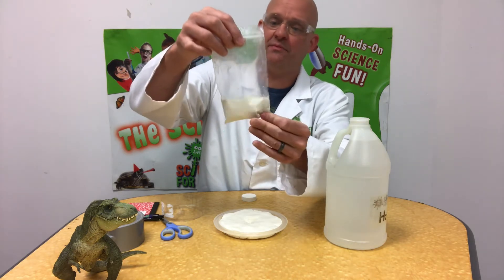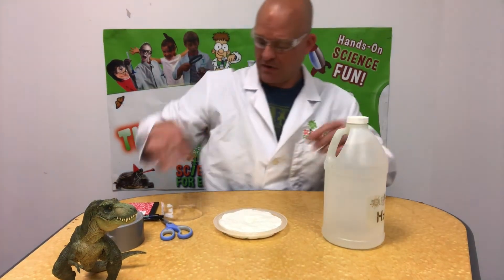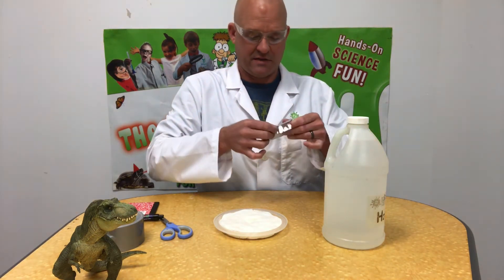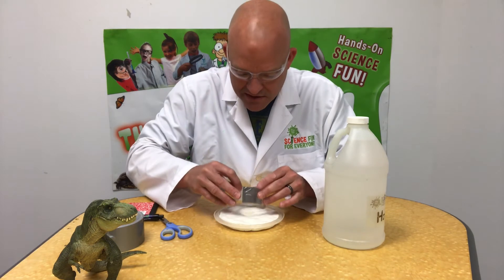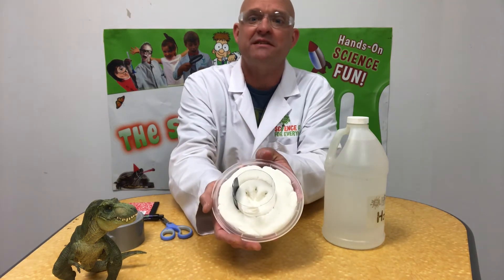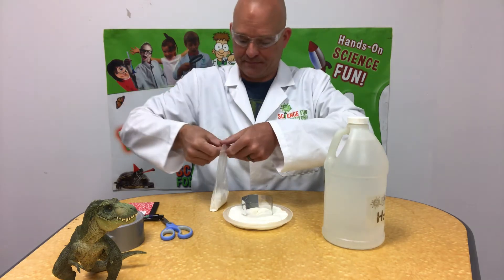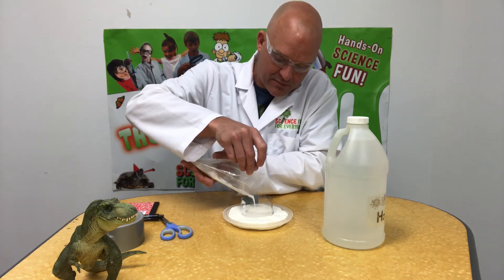Even though this is a little wetter than it should be, it's still not a big problem. I'm going to prep my area and use my tape to get the proper size ring. Then I'll set it and center it over my track, kind of push it down into the mud. If there are rocks and twigs around your track, move them out of the way. Then I'm just going to pour my plaster in there — I'll go ahead and pour it all.